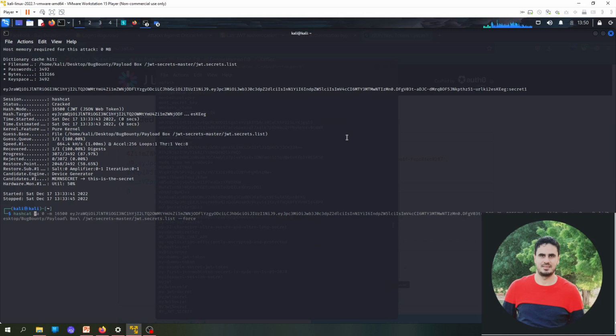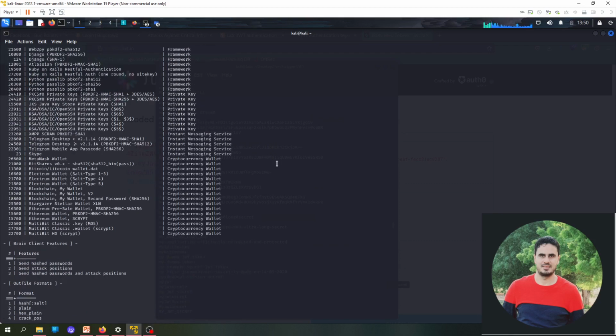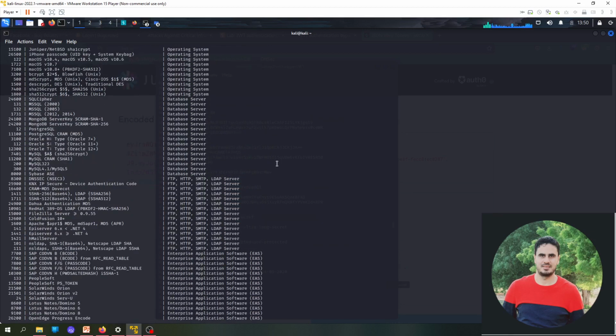And if you need to understand more about hashcat, just run hashcat -h, and from -h here you will find multiple types of attack modes.